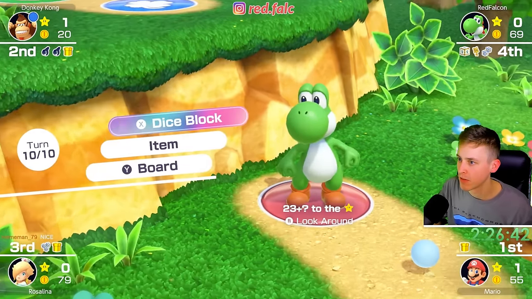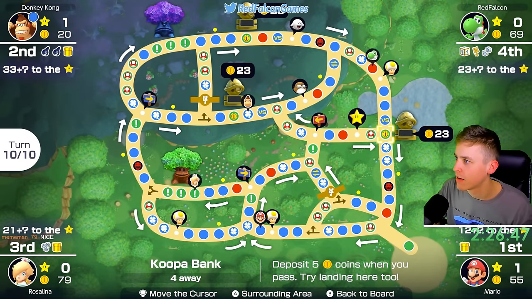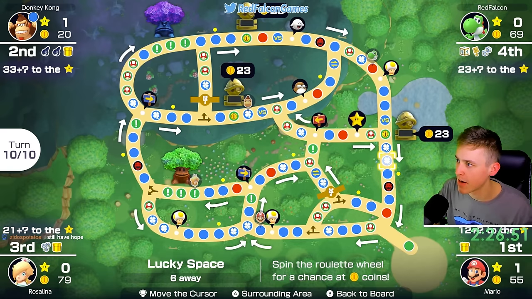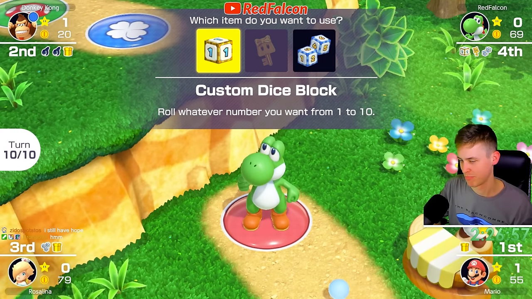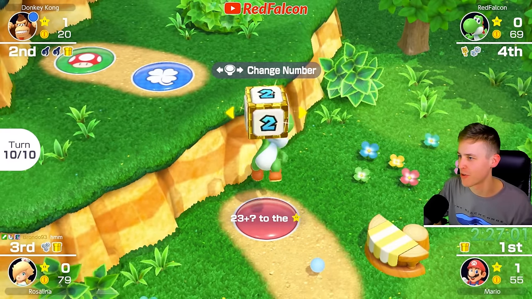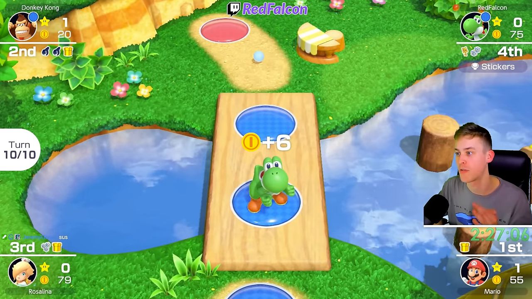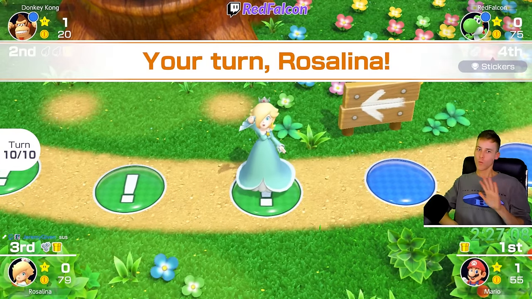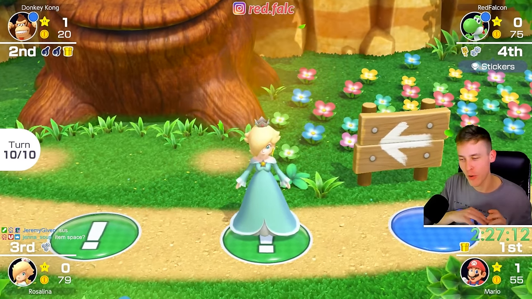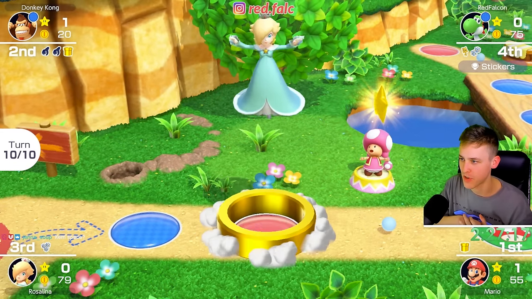Here I go. Here I come. I am Cinnamon. I've got a custom dice block. I don't know where to use it. I'm gonna be honest with you. I'm gonna roll a 2. I'm feeling a 2. Gut decision. Big gut run here. We're going with our gut. 2. I feel like the first one might be a hidden block, so I wanted to go to the second one. Good. Good. Obviously wanted to avoid the bank and even the Bowser. I wanted to avoid the Bowser, too. For the potential bonus star.